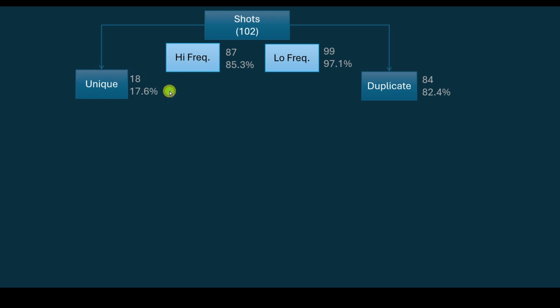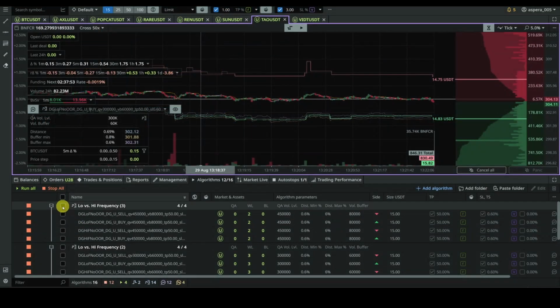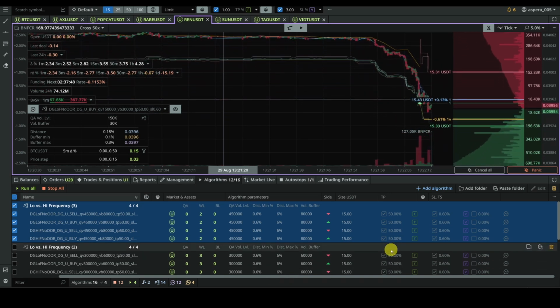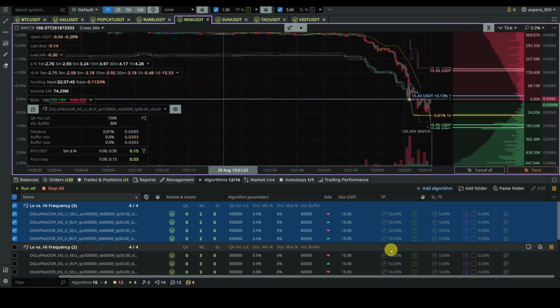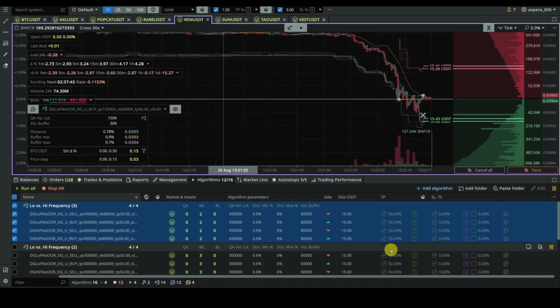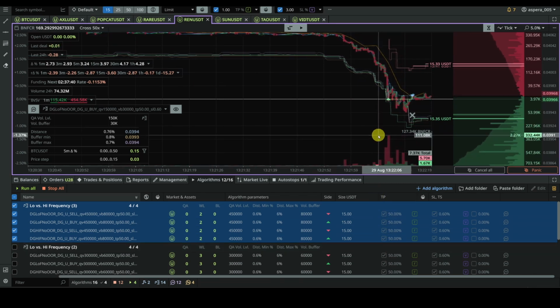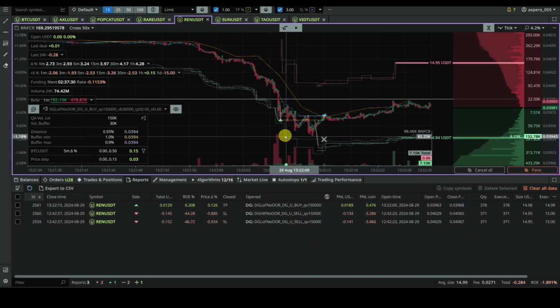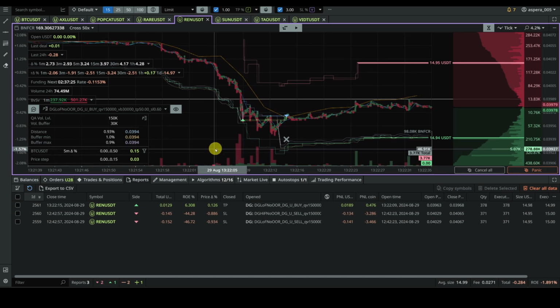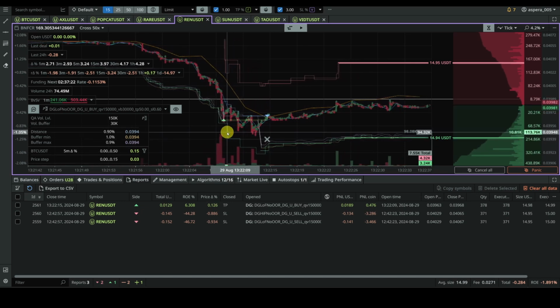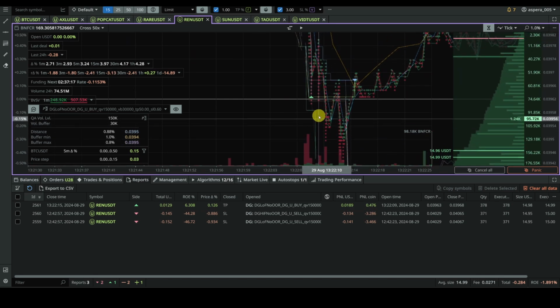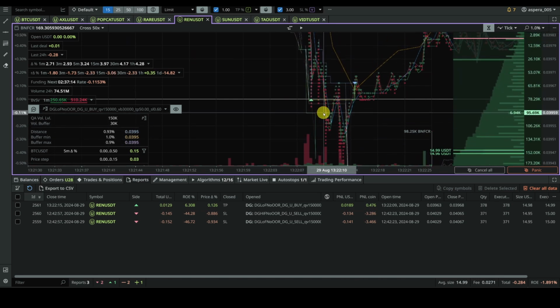The low-frequency algo produced 15 unique trades, so let's look at some of them. One of the examples I was lucky enough to catch live as it happened. You can clearly see that one of the orders opens a position while the other one moves away, just barely missing the tip of the shot. Of course, the one that got away was the high-frequency algo. Just before the shot and right after, both orders have stayed pretty much synchronized. But at the point where the order book became more volatile, the high-frequency algo was faster to react.